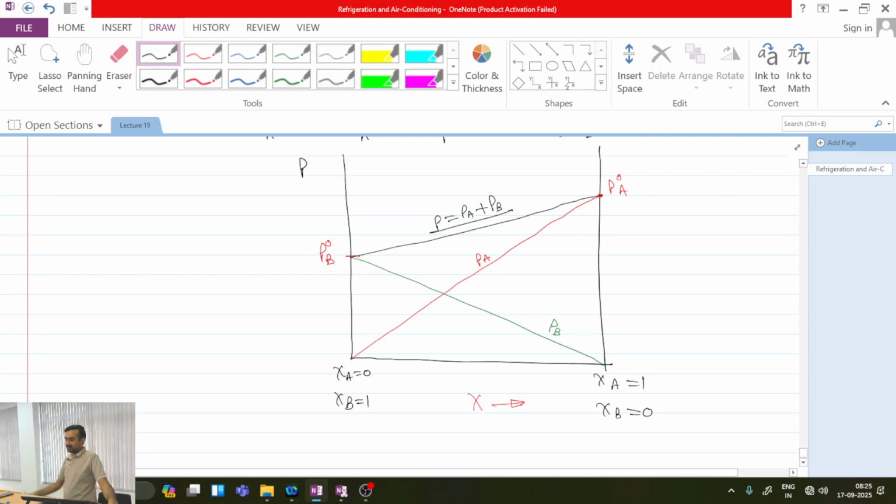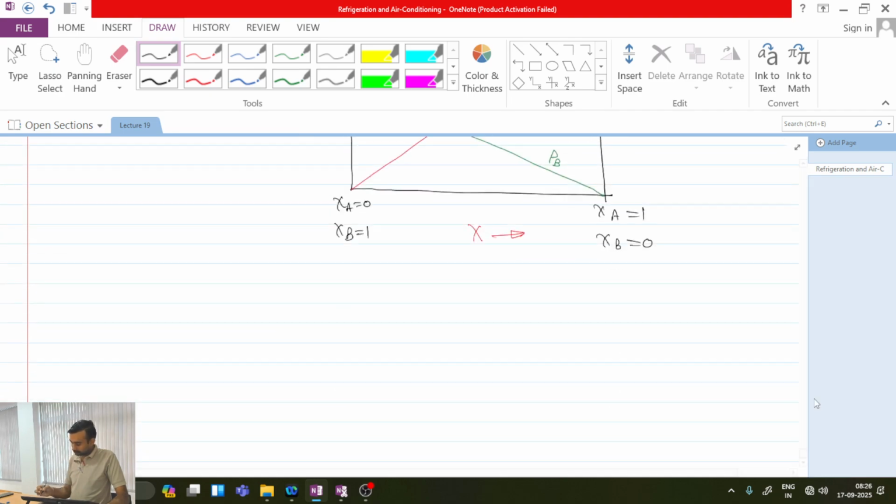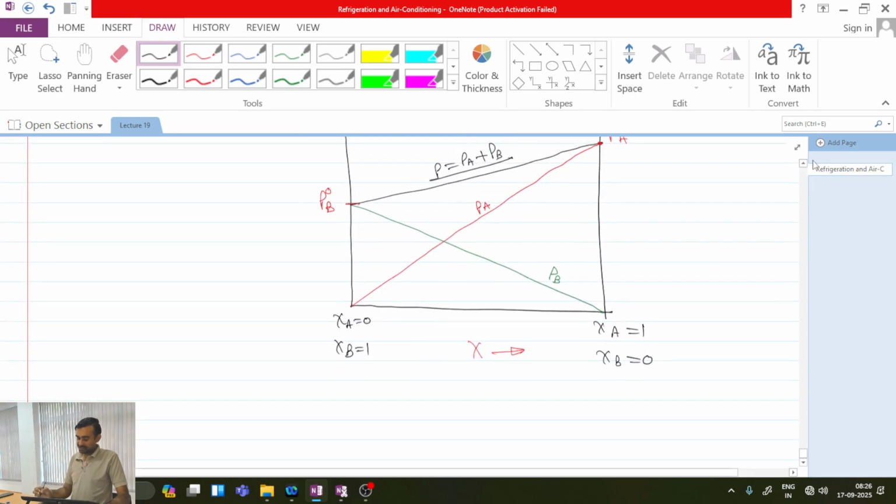Okay, so this is the pressure mole fraction diagram, particularly for a mixture which follows Raoult's law. A mixture following Raoult's law is one for which pressure is equal to mole fraction times P0 A. Now, for such mixtures which have the same molecular interactions, whenever these mixtures are mixed together, they simply follow volume conservation.